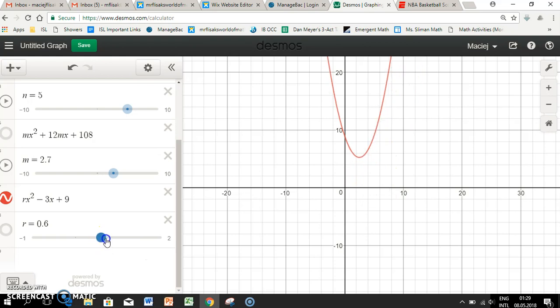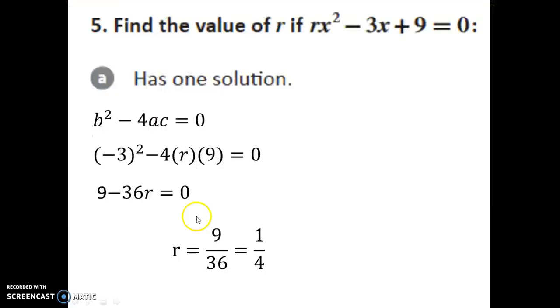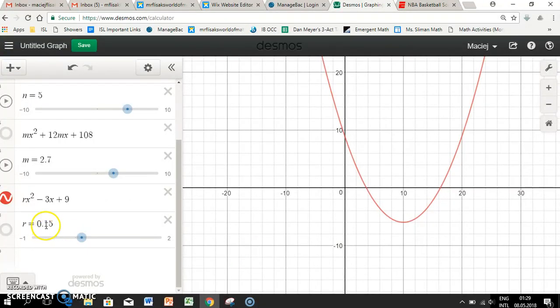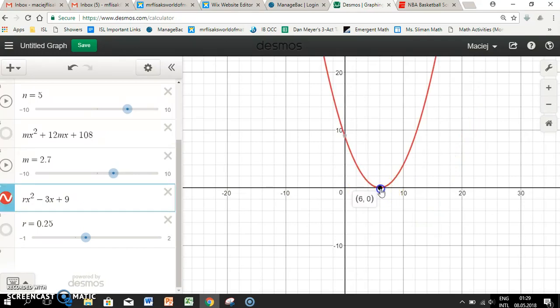Let's make this, as r gets bigger, look, no solutions. It goes up higher. As r gets smaller, it gets closer to the x-axis. Hey, look, I made r smaller than 1/4. 1/4 is what we need it to be. 1/4 is 0.25. This is no good. Notice there's 2 solutions. Let me change this again. There, exactly 1/4, 0.25, and notice there it is. I've made a single quadratic. The a value has to be 1/4 in order for that quadratic to have only one solution. Any other r value, it has 2 solutions or no solutions.